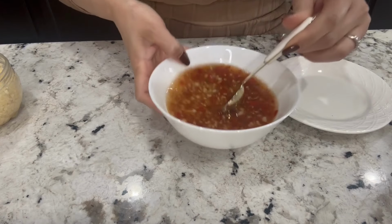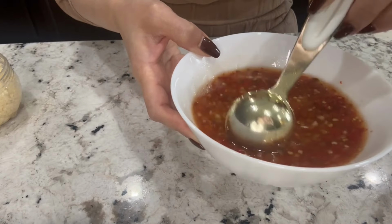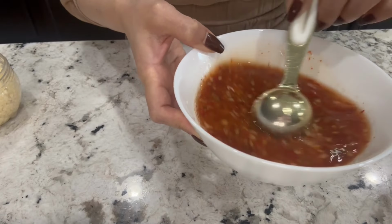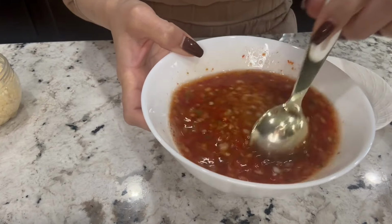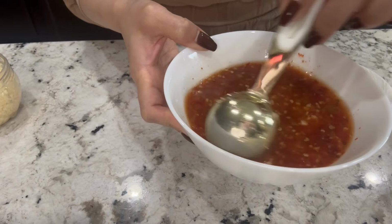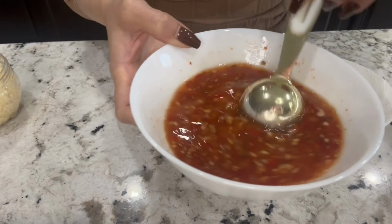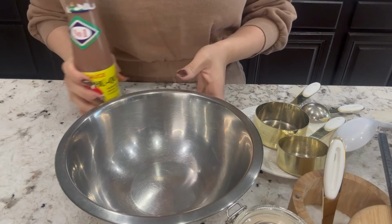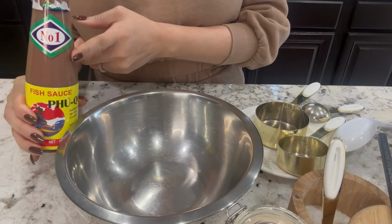That is it, guys. Oh my God, look how red my dipping sauce is, because I like everything spicy. I mean, you don't have to put this much, but I like everything spicy, so this is good for me. Okay, you mix everything up, and that's it. Done.